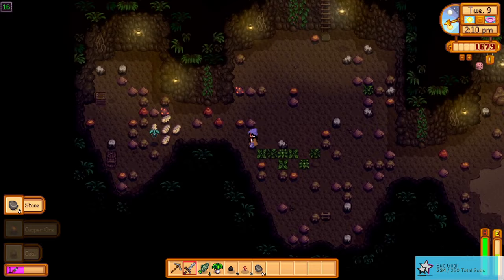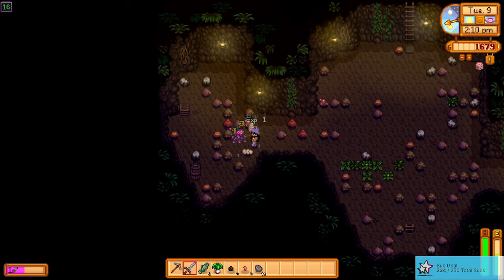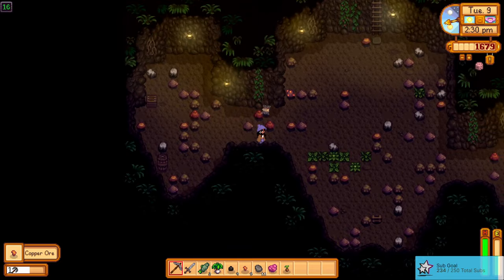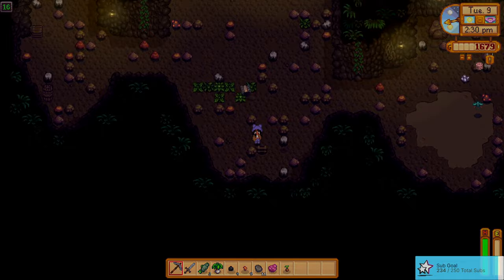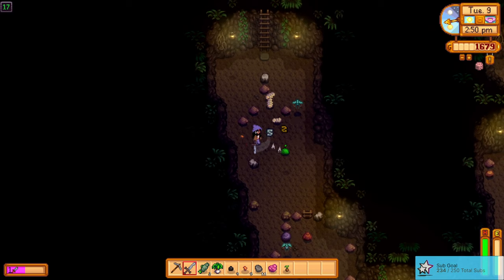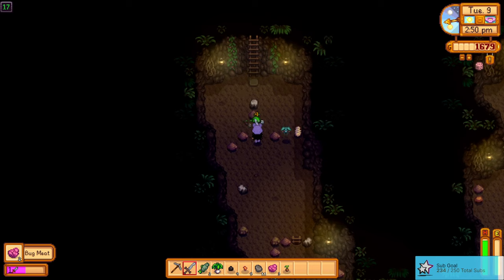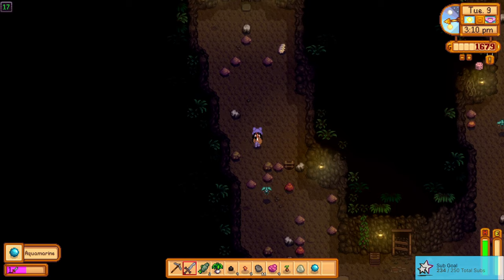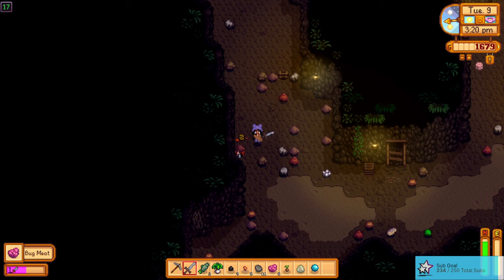Ooh, wait. Like a good time. A lot of fish bait. Oop. No. No. No. No. Fight. Ooh, a gemstone. Come on, give me a diamond. Okay, I'll take an aquamarine. I need this crab. Give me the crab. Dang it.